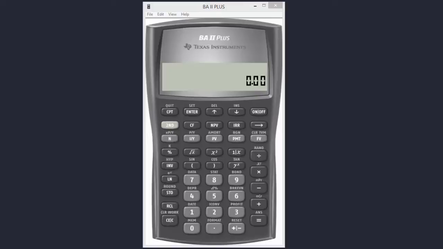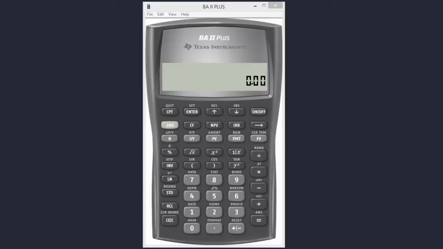When you first get your BA2+, it's fresh from the factory and there's nothing in its little head that will mess you up. But over time, things can collect there, for instance, settings that you've changed but forgot to change back, and occasionally, the calculator, like any other electronic instrument, just needs to be rebooted. And that's what we're going to do here.